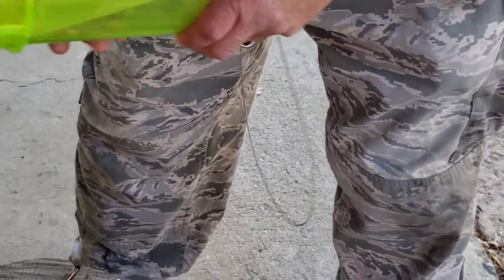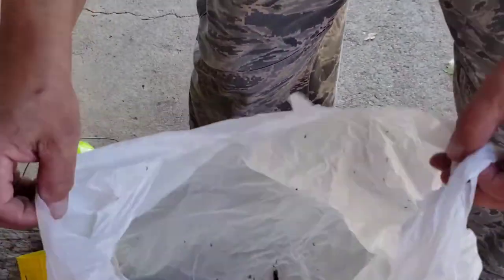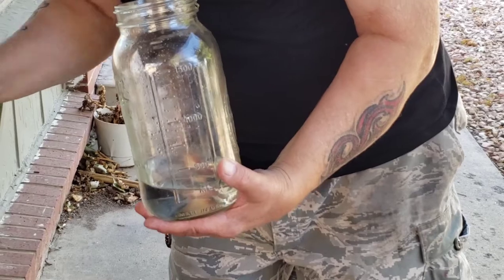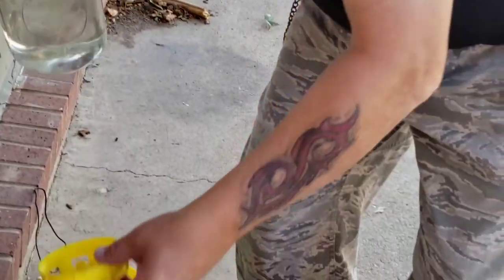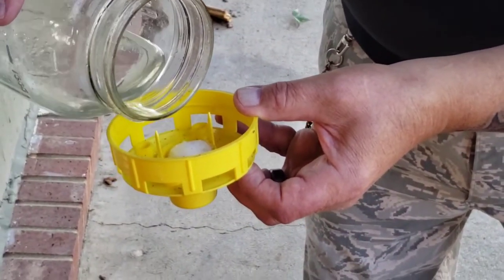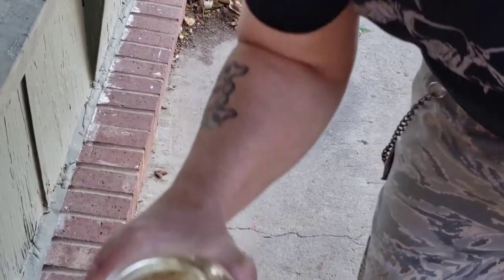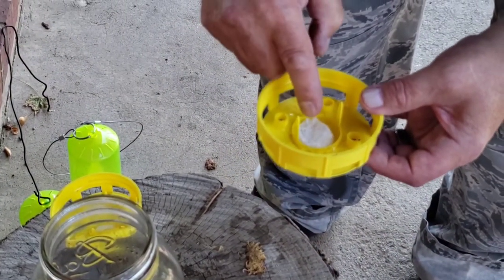Now, okay. I will now put nectar, which is actually just sugar water, back in the traps. This is one part sugar, three parts water. It's the same nectar that we used in the hummingbird feeders. So you soak the cotton ball.